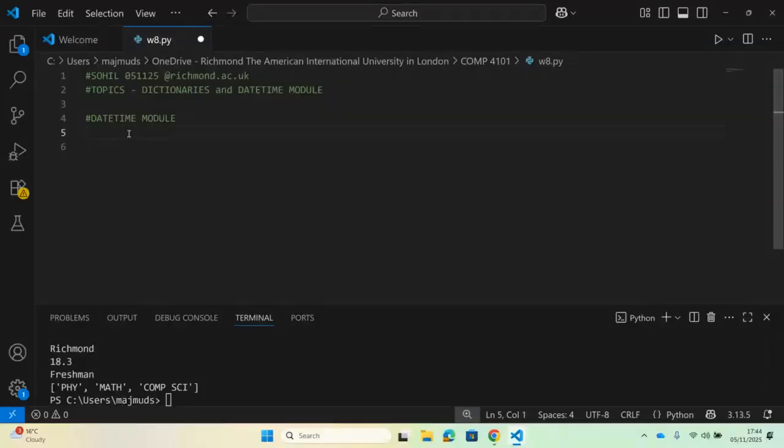Okay, the question is, I want to use a separate module called Datetime. What is the first thing I have to do? Anyone? You can open a new file for the module, but I want to use a module which is already made, called Datetime, and I want to use it here. What is the first thing you do? You call it. How do we call it?